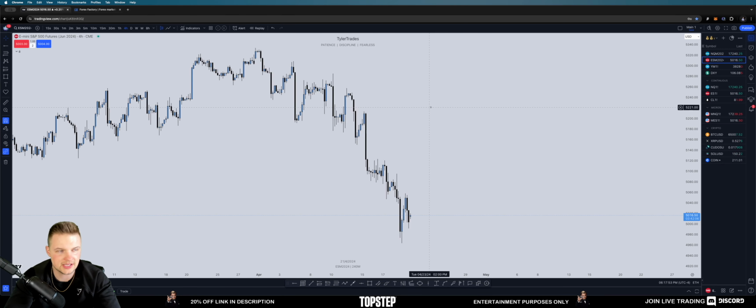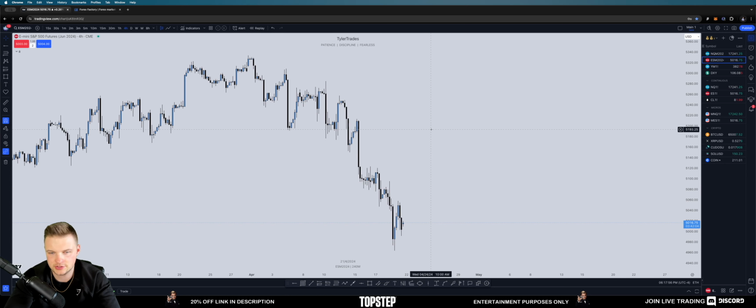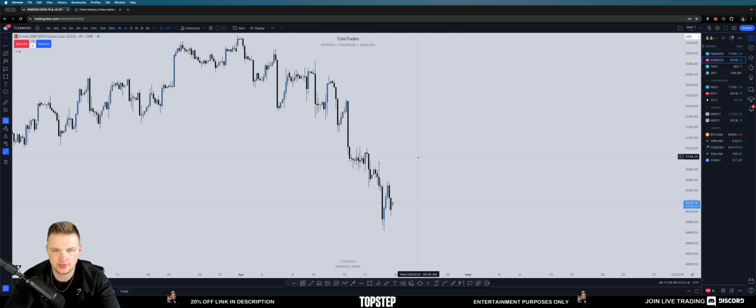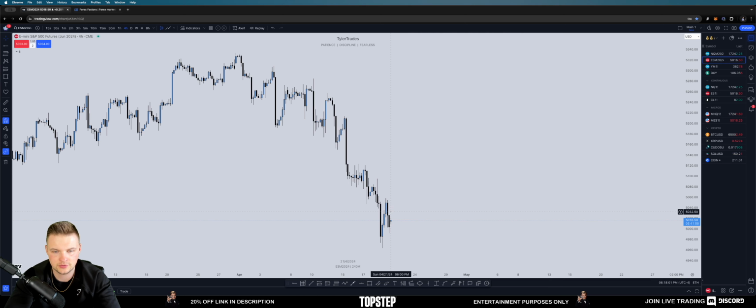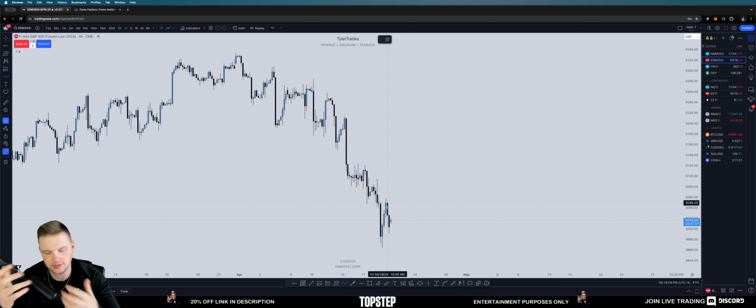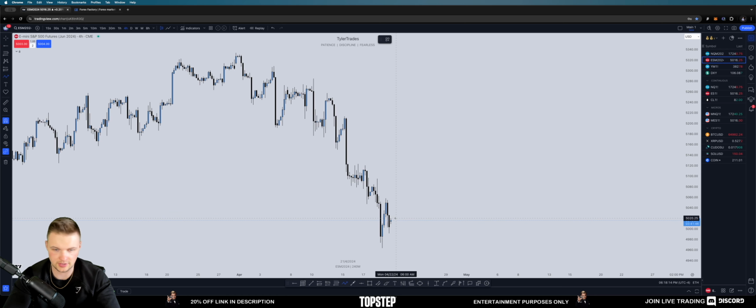One last thing on the smaller time frames here. This is the 4-hour chart before I let you guys go. Everything would line up with ES, NQ, and dollar doing what we expect to play out on DXY. I would love to see something like this. I just like to go through different scenarios, things I can anticipate playing out in the chart. And again, a lot can happen between now and the end of the day Monday. But what I would like to see would be something like this: ES maybe working up, sweeping these highs, mitigating this huge imbalance here on the 4-hour chart, maybe even tapping into this order block a little bit. And then that would set up this move.